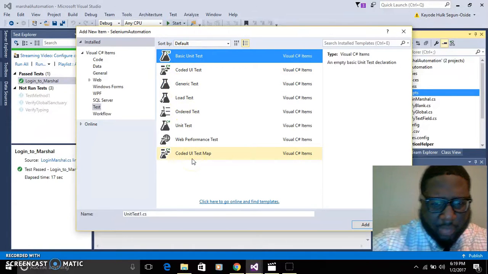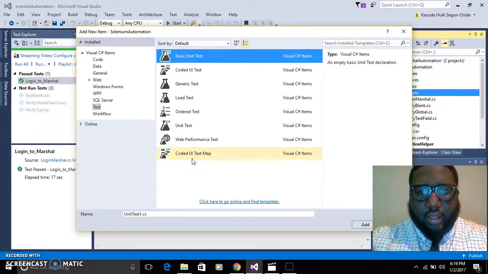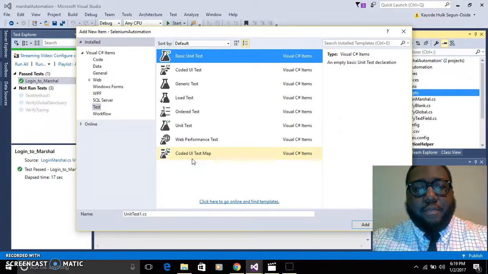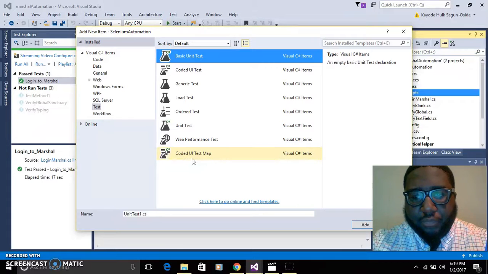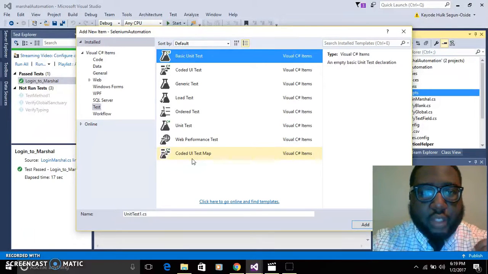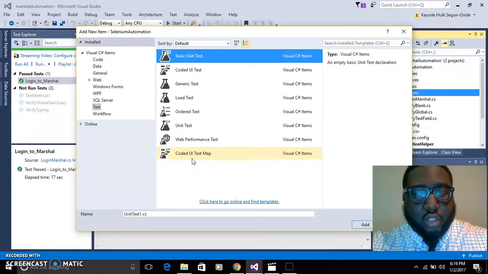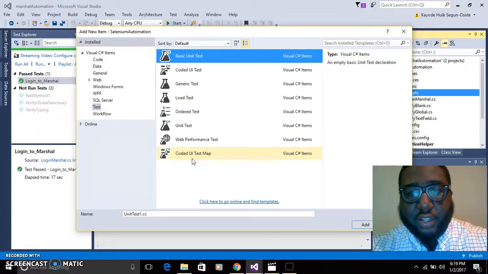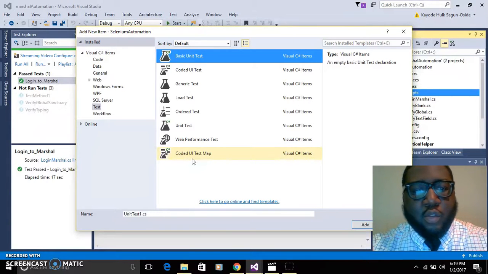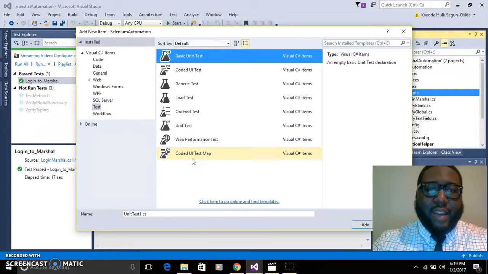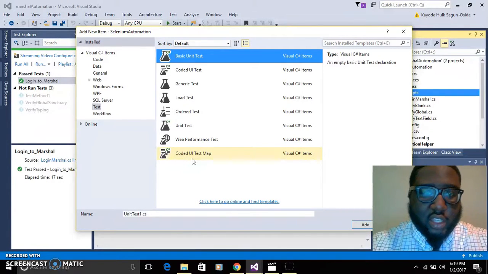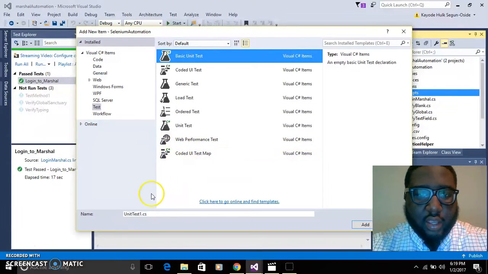Now, while we did talk about unit testing earlier, this is technically the same. This is a file that would be used for the same type of unit testing. It does not mean that we're creating unit tests. We're creating UI automation tests. It's just that the format that the test will be written in is similar to the unit test format. This is just a base, a very loose skeleton, you could say, which can be modified to fit our UI automation needs. That's why it says unit test, basic unit test, and things like that.